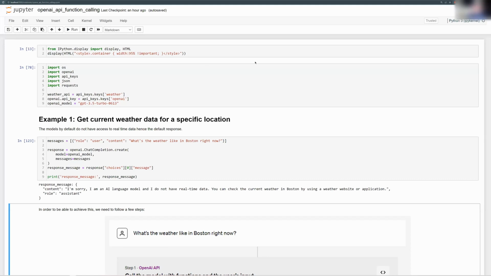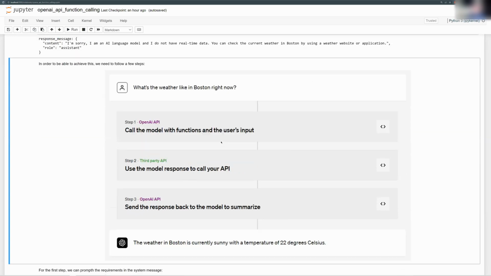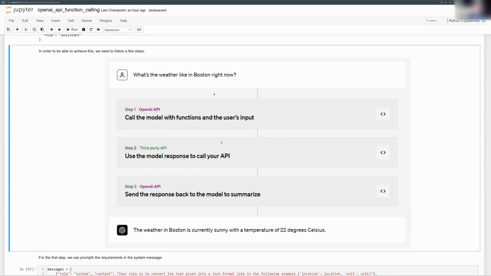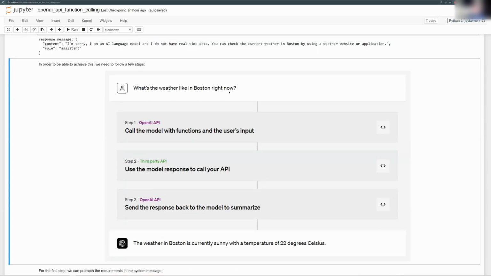Okay, so basically, like I was saying earlier, what you are doing with this is taking some answer that you get from ChatGPT and passing it to another API, then getting that data and passing it back to ChatGPT to summarize or create something that's useful to you. For example, their main example is the weather application.